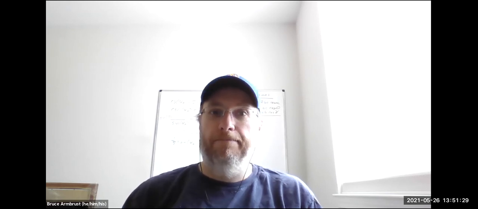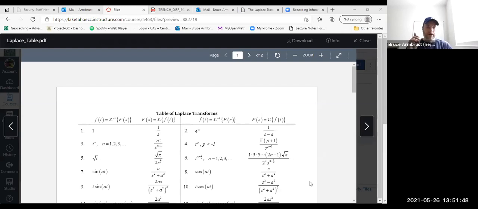So this has already been done. Is that what the Laplace table in our class file is? That is exactly what that is. I'm going to pull that up here just to show you. Because if you go into the Canvas shell in our class, there's the Files section, where the syllabus and some other things lie. And there's one that's called Laplace table.